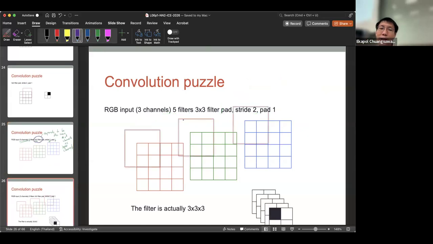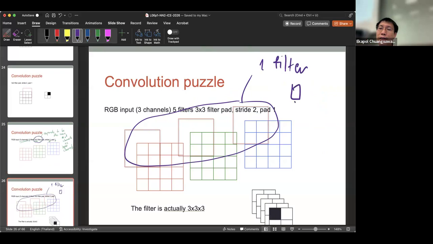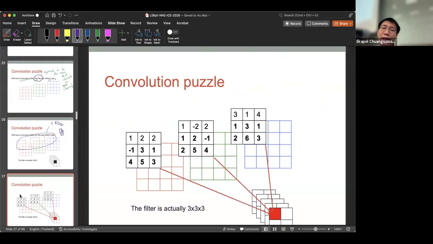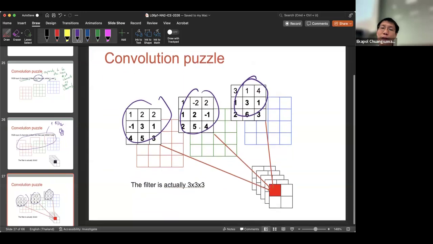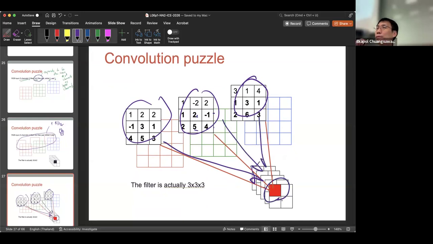So this is one filter, one filter that is 3 of them together. And when you compute, they will have some weights, and you just multiply all the weights and add them all together to get one output.